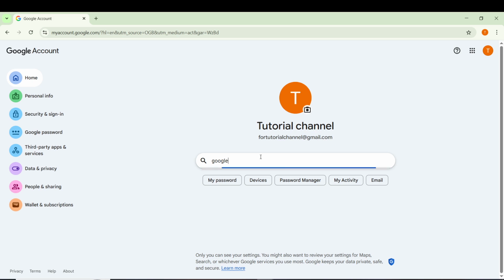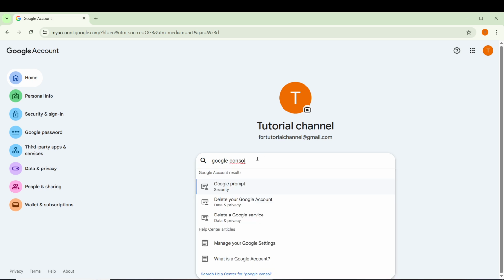Once you are in the Admin Console, look for the main navigation menu and go to Directory, then select Users. This will open your user list, where you can view all accounts in your Google Workspace environment. Take a moment to confirm you are selecting the right person, since deleting the wrong account can disrupt access to email, files, and shared resources.